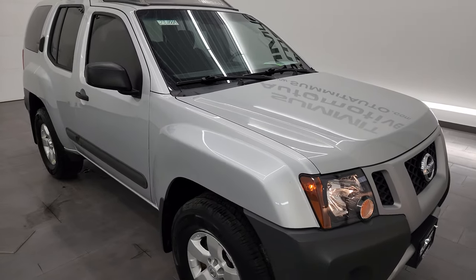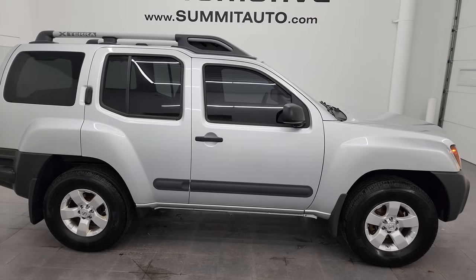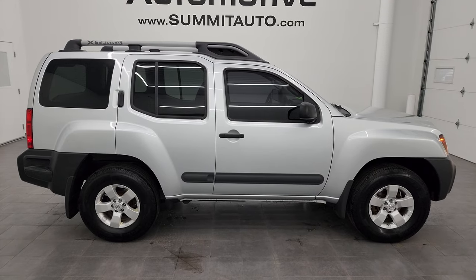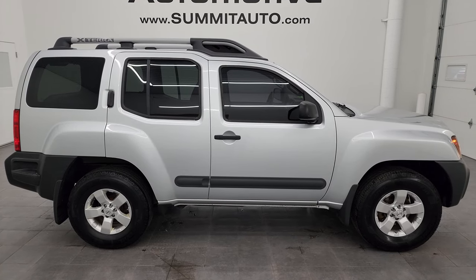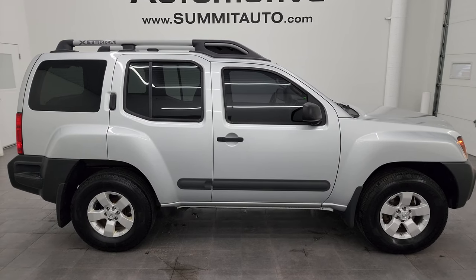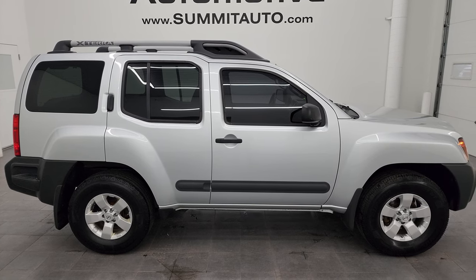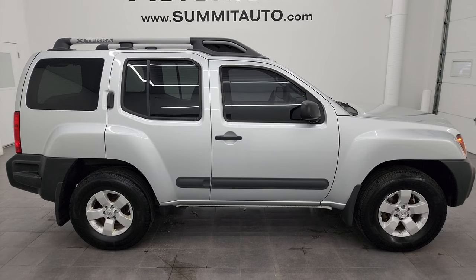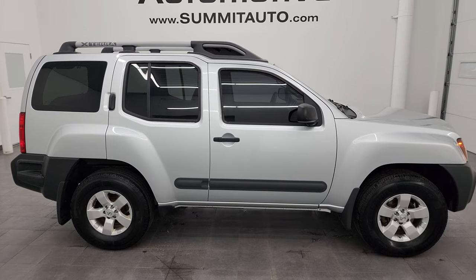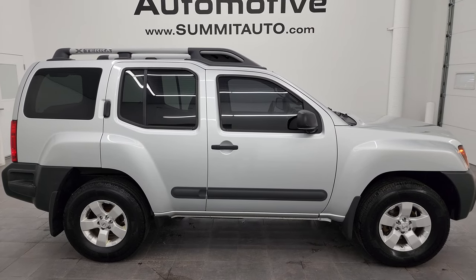Four brand new tires, and I would highly recommend this vehicle from a quality and condition standpoint. I think it's in really nice shape for being a 2013 with 111,000 miles. To see more pictures of this Xterra or one of our other 400-550 new and used cars, trucks, SUVs, minivans, Wranglers — you name it — go to summitauto.com. Full pictures and descriptions of every single vehicle, all at summitauto.com. And if you'd like to check out more HD videos, go to youtube.com/summitauto, click the bell notifications, and you'll get updates on the videos I do each and every day, as well as having access to one of the largest catalogs of vehicle walk-arounds on YouTube.